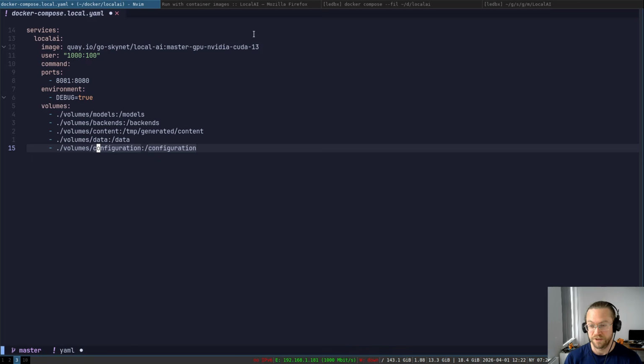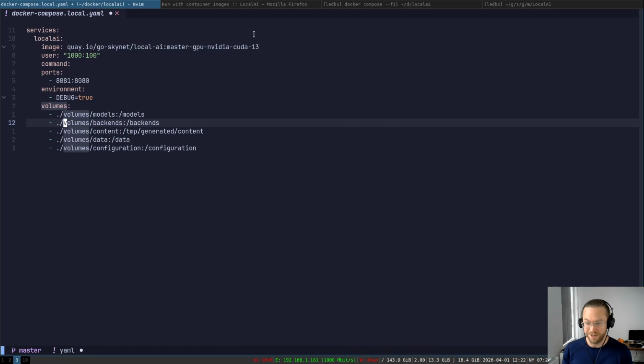Something to be aware of is that if you don't pre-create these directories in volumes, Docker will create them as the root user. Your container then won't be able to write to these directories, even though you've just told Docker what user you want to run the container as.